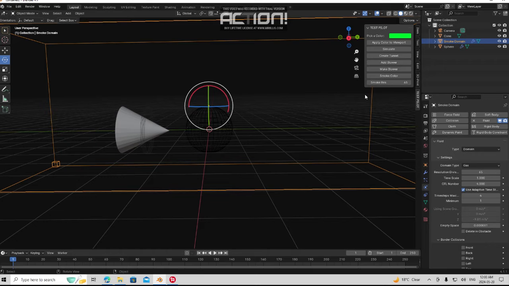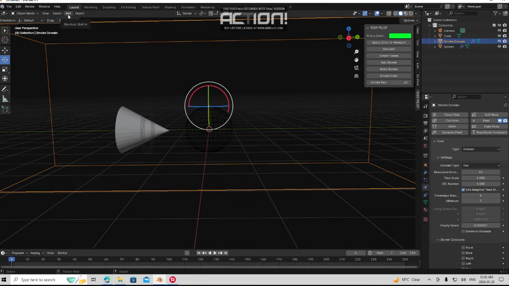So if you have a really good computer, just set it to 100 and it will be perfectly accurate every time. If you're low spec, go down a little bit to like 60 to 50 or something like that, and you're going to notice when I play it back it's going to be a little bit more laggy. I am on a low spec computer at the moment, but we do have a lot better resolution on the smoke.